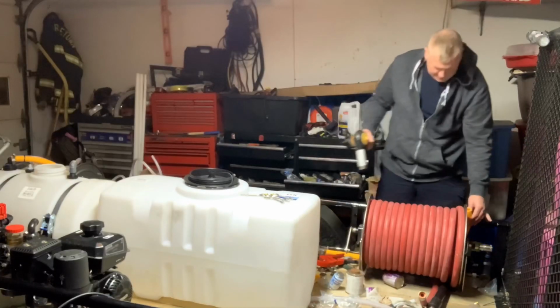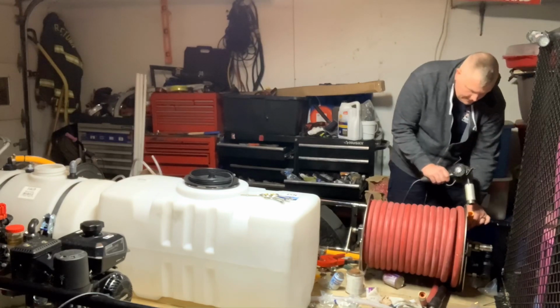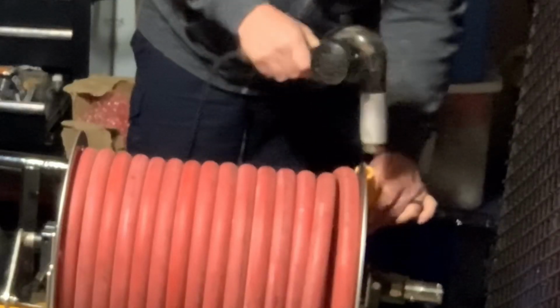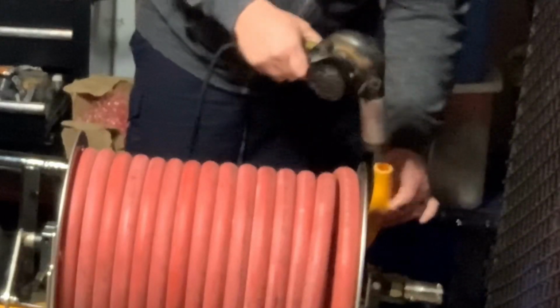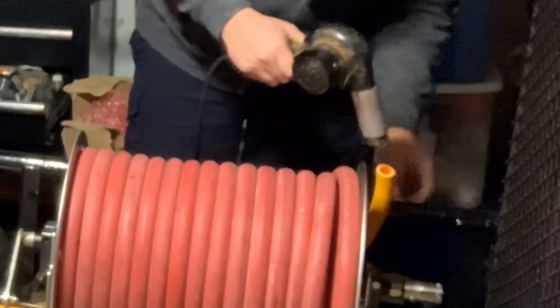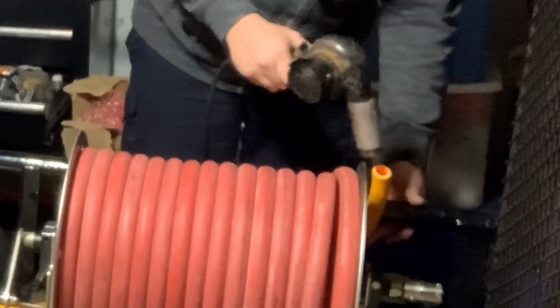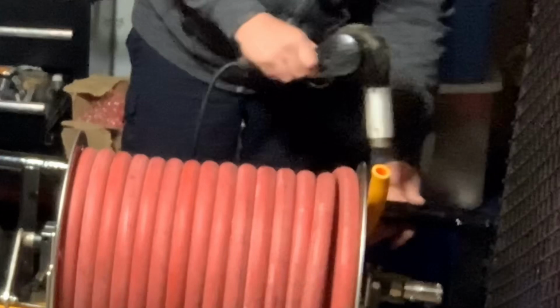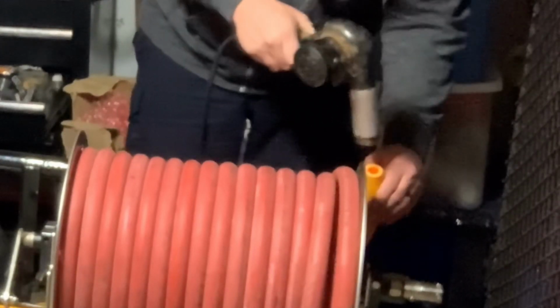Next thing I always need to do is take a heat gun and heat this up. This hose, if you don't heat it up, it is hard as a brick. As we have a guy at our firehouse, he's got special needs and he comes to our firehouse, and that's how he says it, hard as a brick. And this hose is hard as a brick.